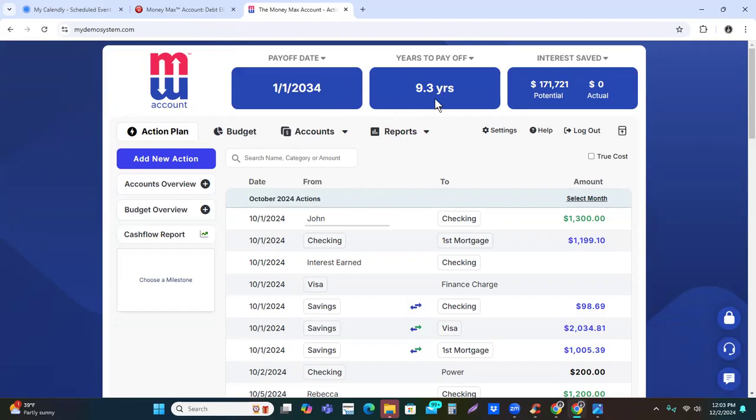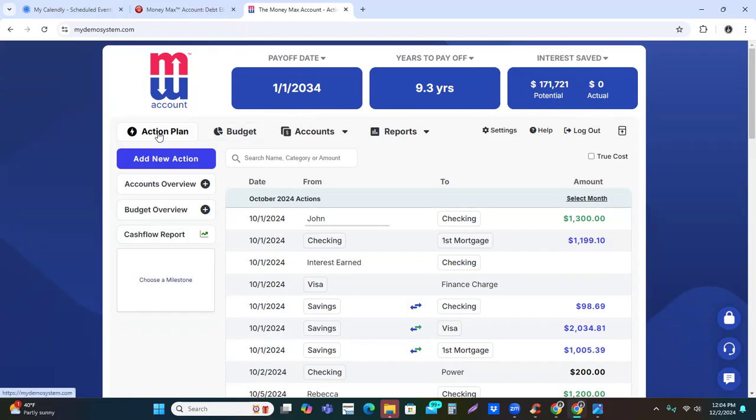When's the payoff date? How long is my financial journey? And when you are running custom savings reports for people, this is the interest that we've identified that we can cancel out, or elimination of the bank's profit, of which they've actualized zero. As they start to actualize it, this number will start to catch up with this number. How do we get here?